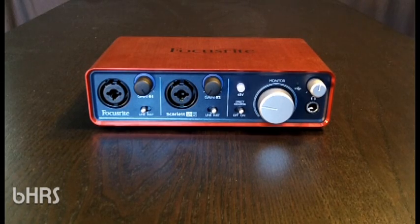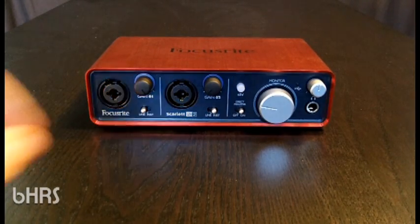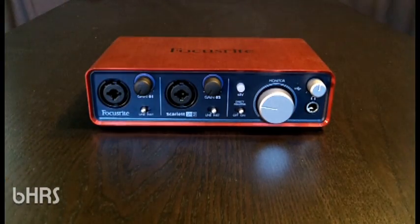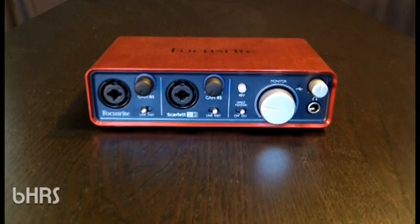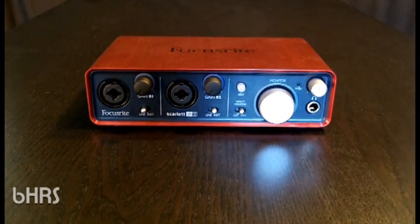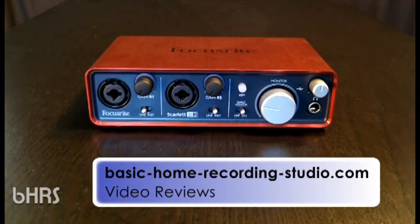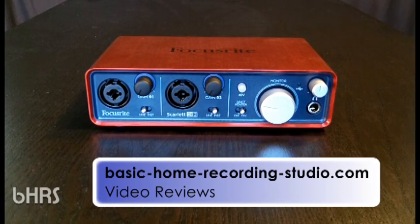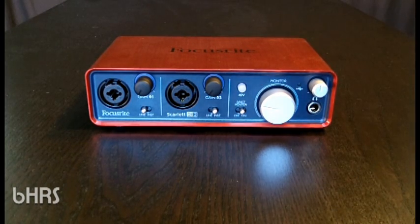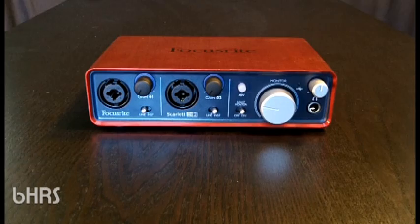The quality of the controls and the overall package is pretty attractive, so I definitely recommend it. If you have any questions about the terms we've used or audio interfaces in general, check out basic home recording studio dot com. Send me an email or a Facebook message, and if you have something you really want to see reviewed, give me a shout and I'll make that happen. Thanks for listening.